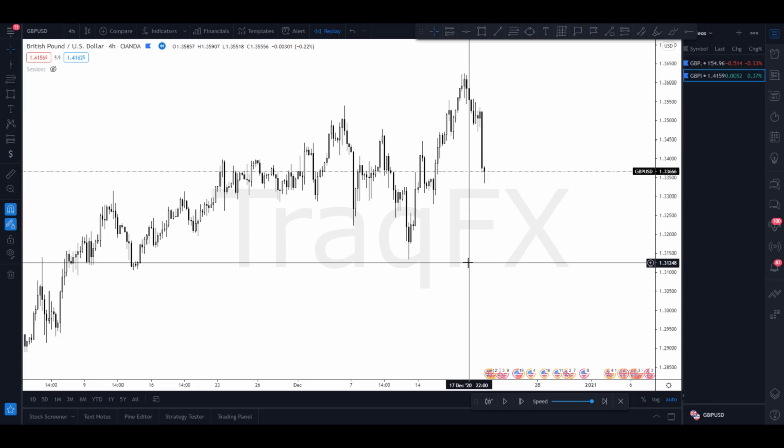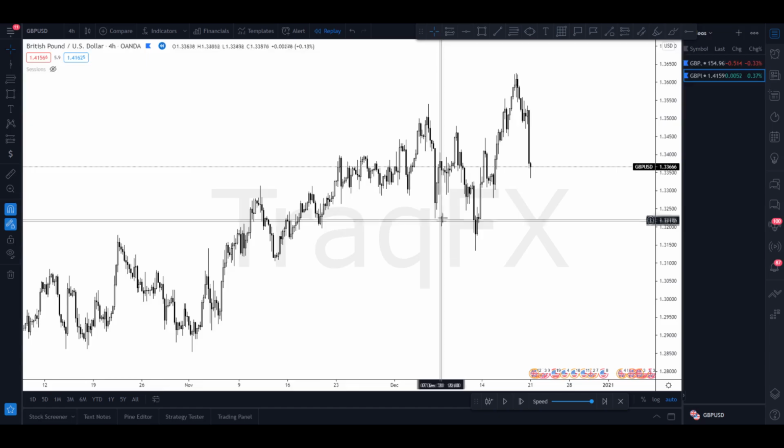So first things first, before we get into this, I just want you to remember to use proper risk management for every single trade you take. Every single analysis you make is going to affect you as a trader. If you're going to come to the charts with a really sloppy mindset, with a really bad idea of what you want to see happening in the next few days or weeks, then obviously don't trade. Come to the charts and the market with a fresh mindset. That way, it'll be easier for you mentally and psychologically. So let's get straight into this.